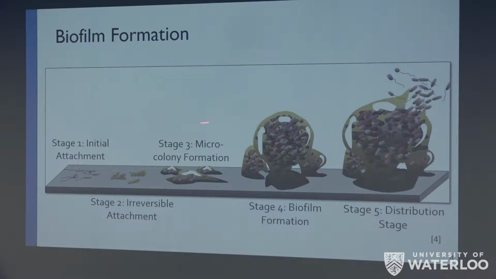This is followed by step 2, in which the bacteria adhere to the surface on a more permanent basis. Step 3 is the microcolony formation. And here, basically, the bacteria come together, reproduce and multiply, and the size of the colony on the surface keeps growing. This is followed by step 4, which is the biofilm formation. So here, the previous microcolony that was formed is now covered in this protective layer across the surface, which just gives you the optimal conditions for further bacterial growth inside.